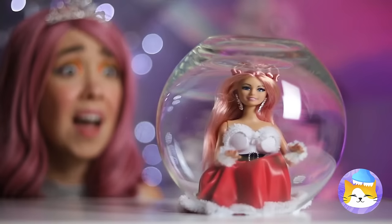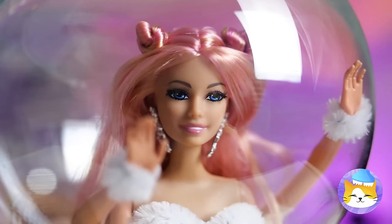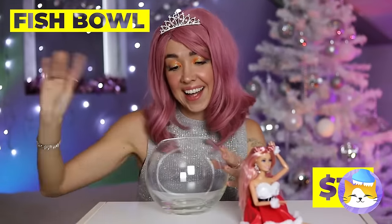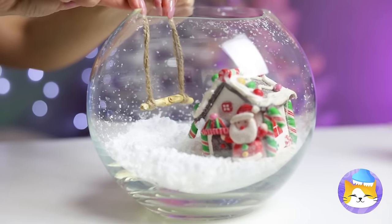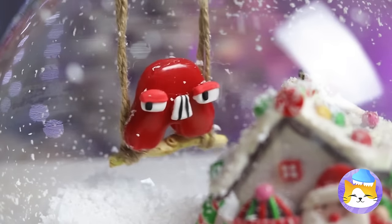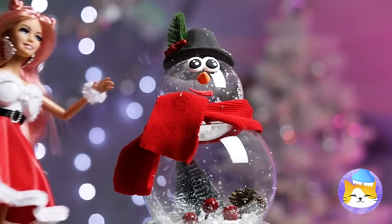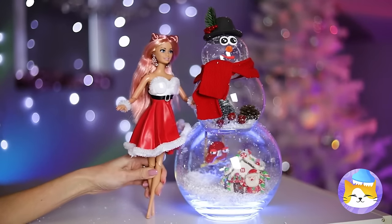What the? She's stuck in a snow globe. Wait, it's just an upside down fishbowl. Well, we can make it our own little Christmas world with the right accessories. Add a few balls on top and we've made a snowman. Ooh, I think she likes him.